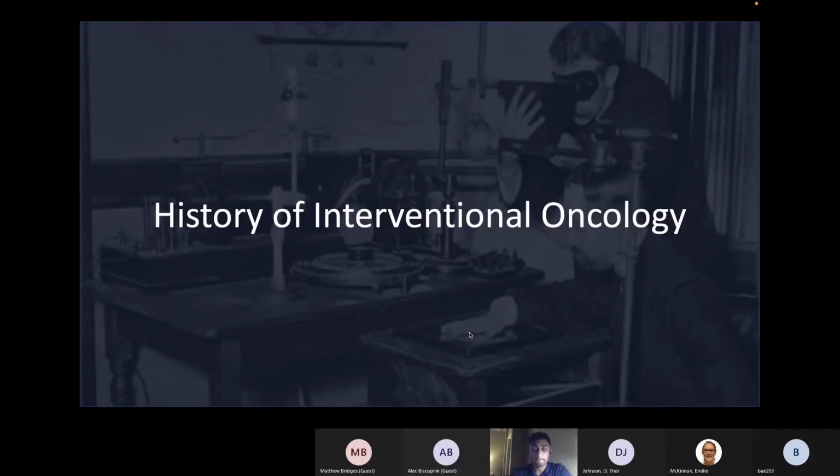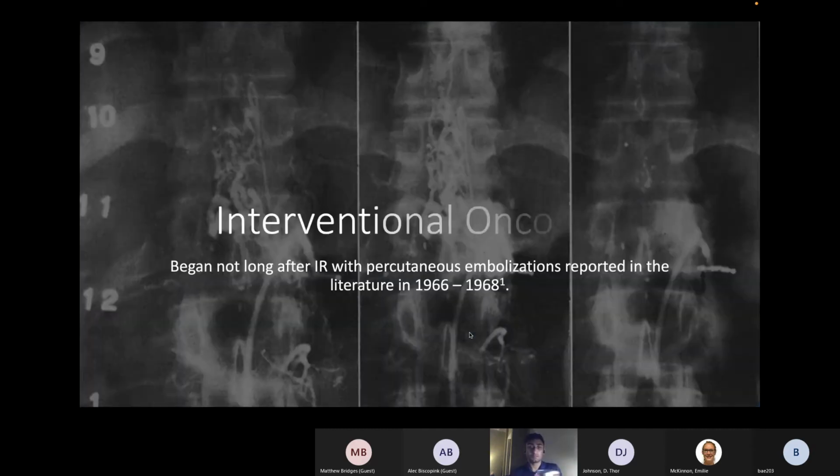in clinical medicine. And so when you look at the actual history of interventional oncology, you would think, based on the fact that you're only hearing about this in the last 10 years or so, even when I was a medical student, not very many people were talking about interventional oncology. You'd think that this was something that was born like yesterday, but it turns out that actually Charles Dotter was doing Laura Shaw's foot in 1963, but IR was actually doing percutaneous embolizations of spine tumors back in 1966 to 1968. So you'd think, oh my goodness, oncology hasn't been around that long, but it turns out we were doing that way, way back then.